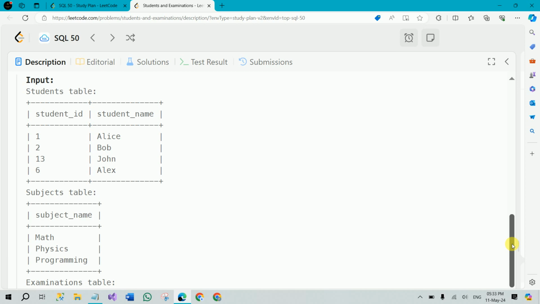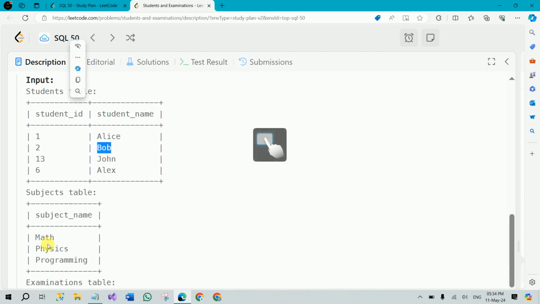We are going to apply two types of joins in this problem. One join will be applied between students and subjects tables, because against each subject we have to provide a record for each student. Like we need to have three rows for Alice: math, physics, programming.